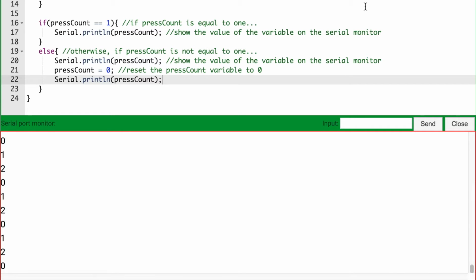Now remember, we didn't change anything in the code. We just added one more print so you could see it print out the value of the variable when it's 0. So now you can see the way the code is moving the variable value through its 3 possible values, 0, 1, and 2.